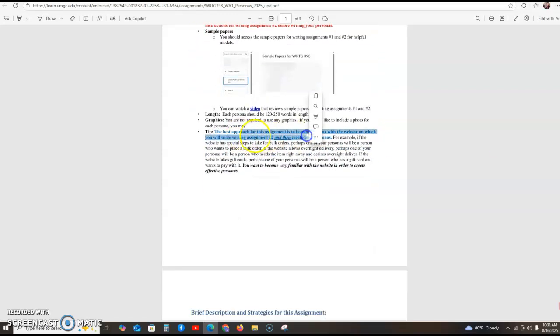The approach is, this is why I started with writing assignment 2. Get familiar with the website and then think about, well, who may want to use this? So for a pizzeria, who may want to use it? Maybe somebody who's the coach of a team and they want to have the pizza cater their last game of the season. Then you may have a recently widowed gentleman whose wife used to do all the ordering, but that was their favorite pizza to eat together, and he misses her and he's going to order pizza. But he's not as familiar maybe as the coach is.